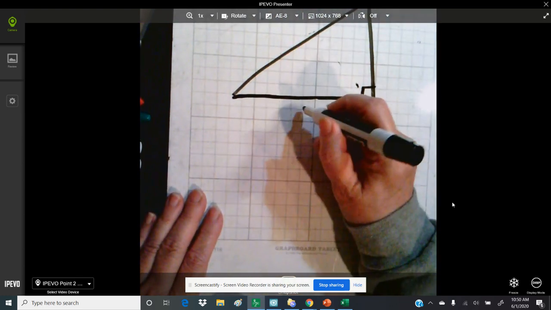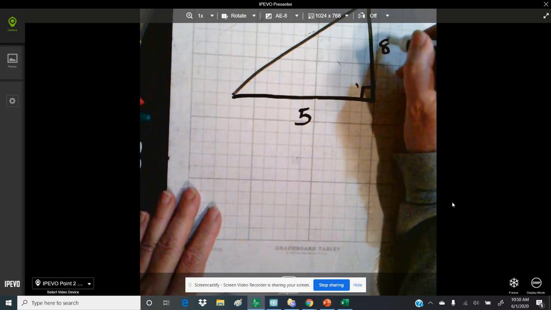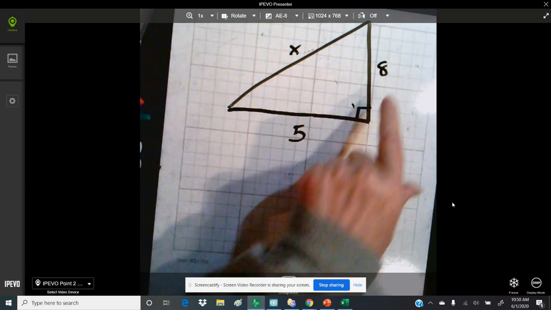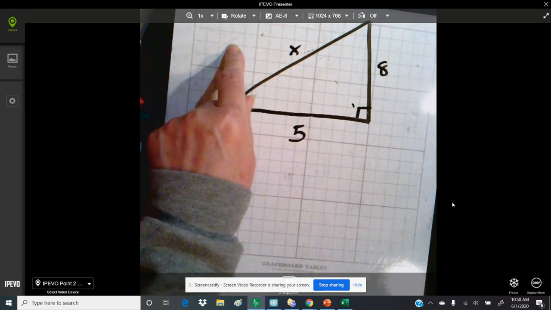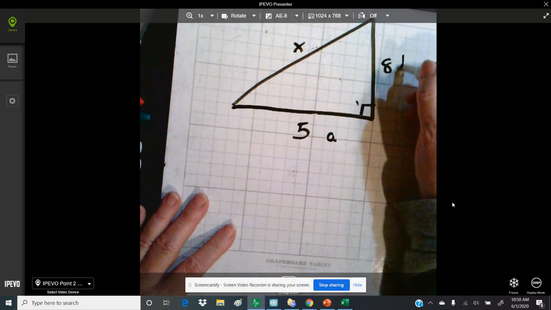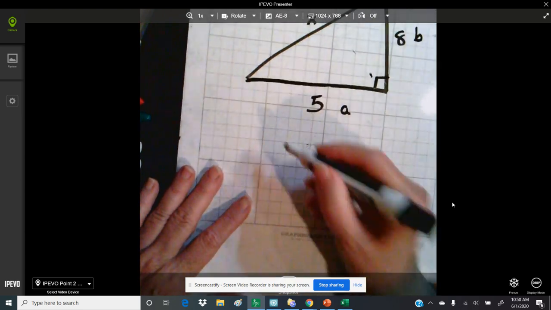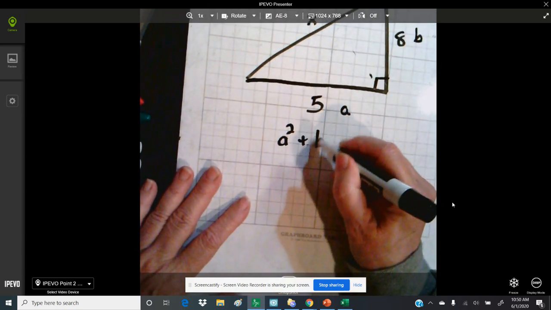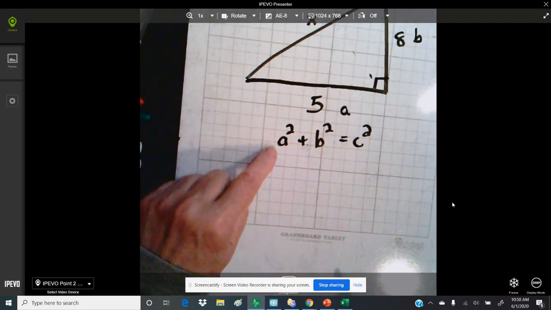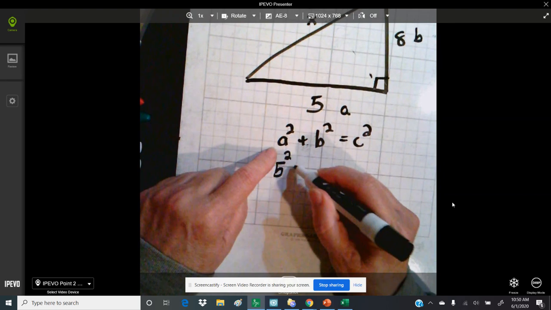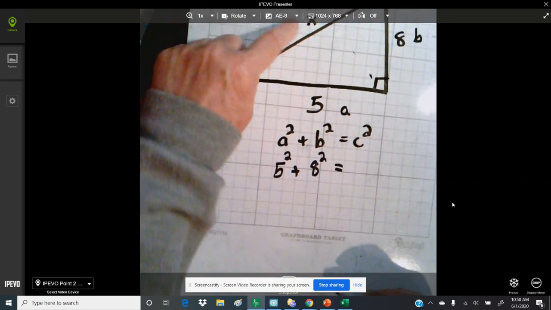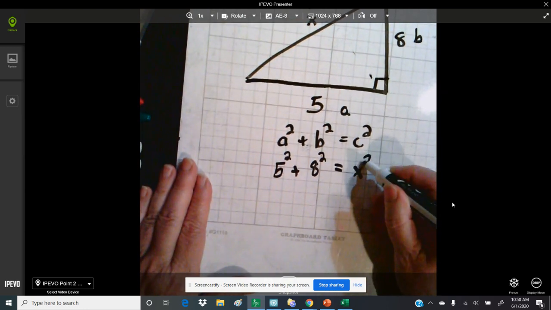It doesn't really matter. We can just make up any old example we want. Let's just say this side is 5 and this side is 8, and we want to know what this side is. Because it's a right triangle and I know two sides of the triangle, I can solve for the third side. This is a leg and this is a leg, so I can call this side A, this side B, and this side C. So if I had a squared plus b squared equals c squared, I'm just going to substitute in what I know. This a would be 5 squared, plus this other leg is 8, so 8 squared equals, this is the one I don't know, so I'm going to call that x squared.